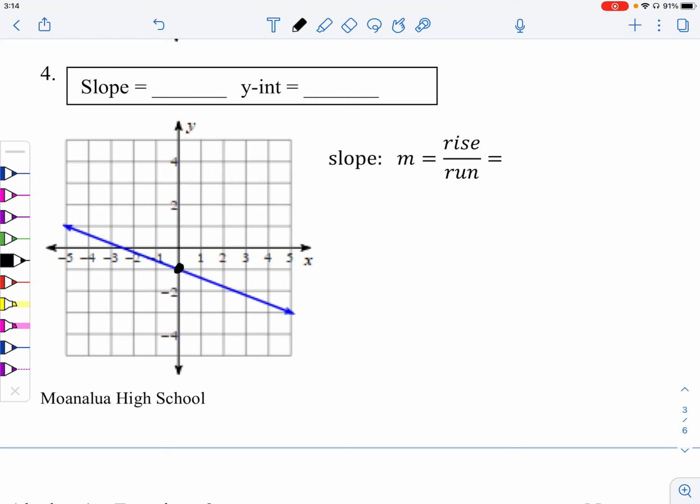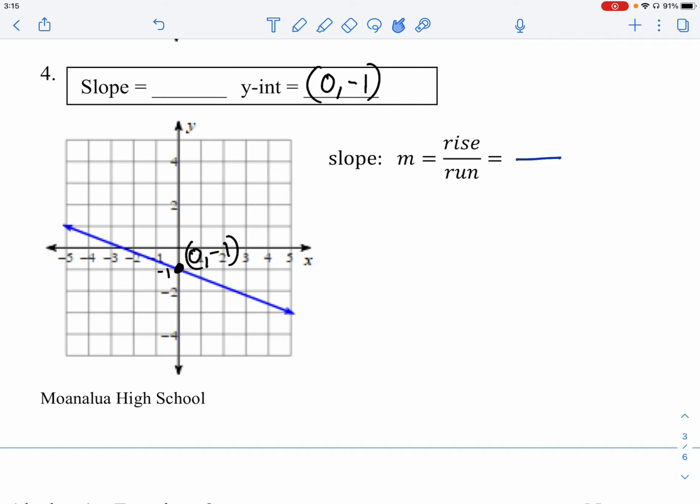We look, what number is that? Right, you went 0. So when we go down, it's negative 1. So this is negative 1. So our ordered pair is (0, -1), because the height is negative 1. So that's our y-intercept, our starting point. And then we look at our rise over run. We look for another point. So let's go all the way right there.